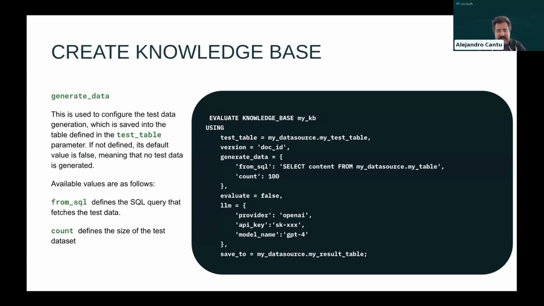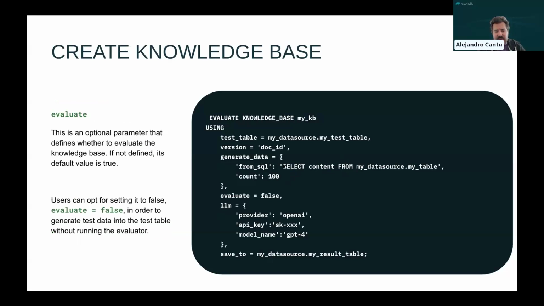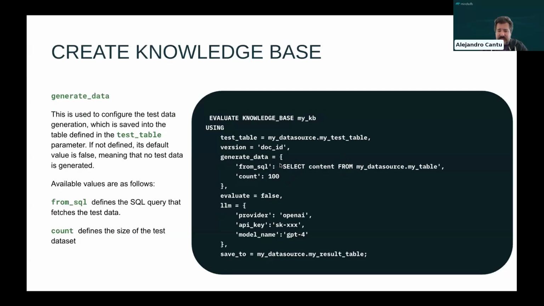But the main idea here is I have a knowledge base and I want to create a test data set. If you bring your own, you put the from SQL and show us the SQL select command to extract the question and answer that you want from the data table. And you have to select the count. Generally, I don't use the from SQL because the generate data command generates that for you. So usually the count, which is the number of question answer pairs that you want to run, is the best way to approach it.